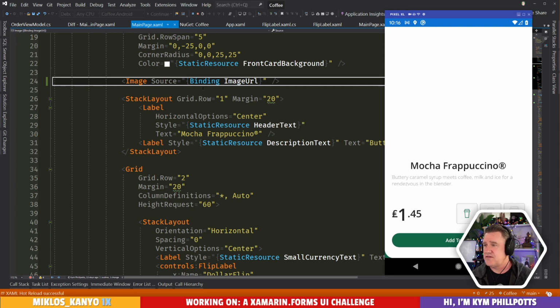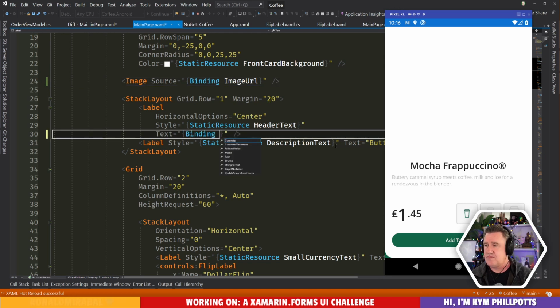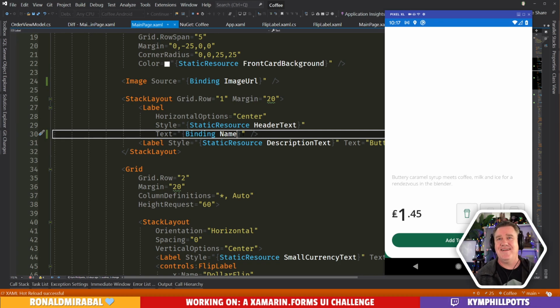That didn't work, did it? All right, so we didn't get our image URL. Interesting. Let's see if we got our name. No. So much for our view model.